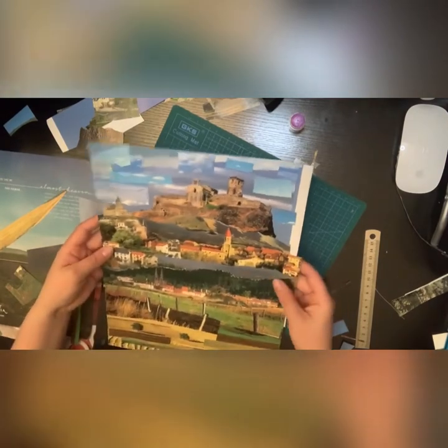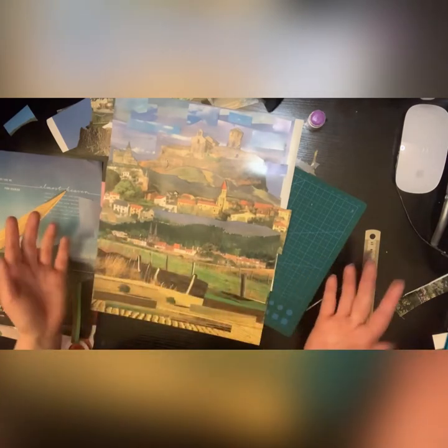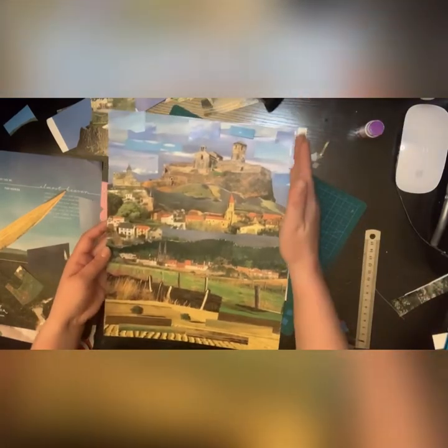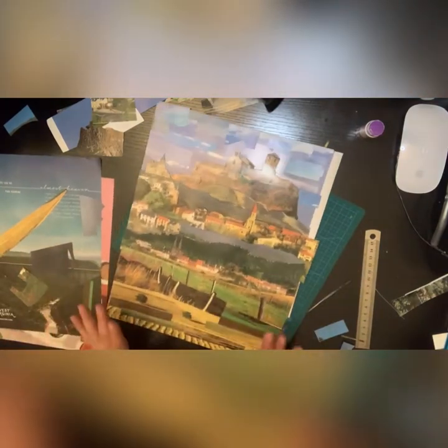Chunky and very obviously collage-like, and I added a little more down here as well in the fields, some like a fence and some more of the plowed grass. I added a little mound here just because, and I added a couple houses, I think this one. So now I'm gonna trim this edge a little bit. Did I not glue that down properly? Oh, I don't think I did. Oh well.